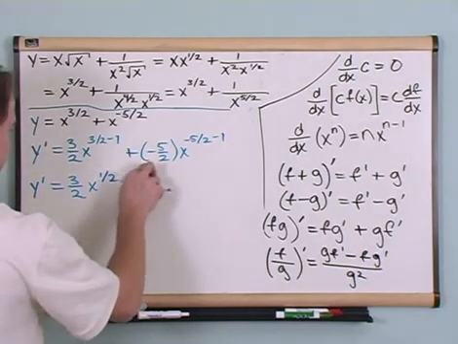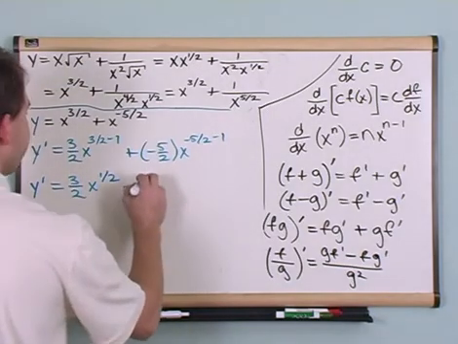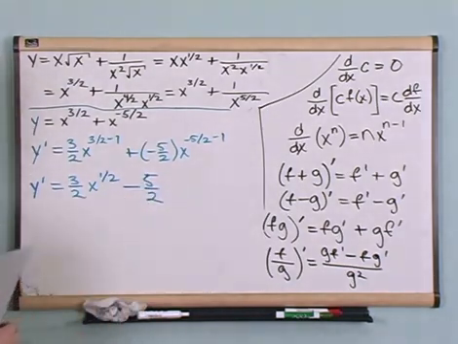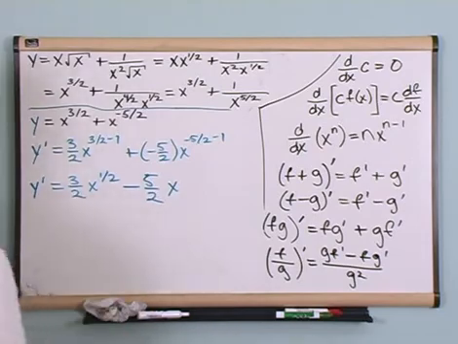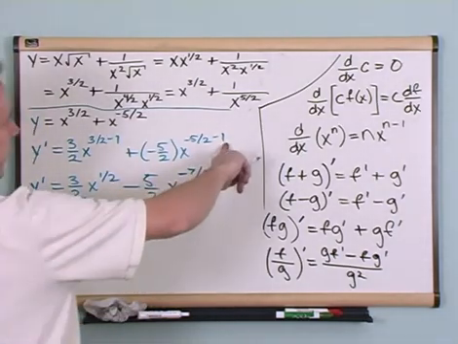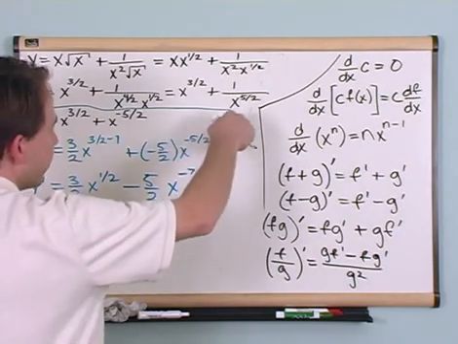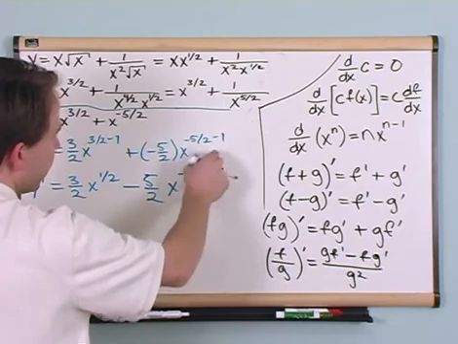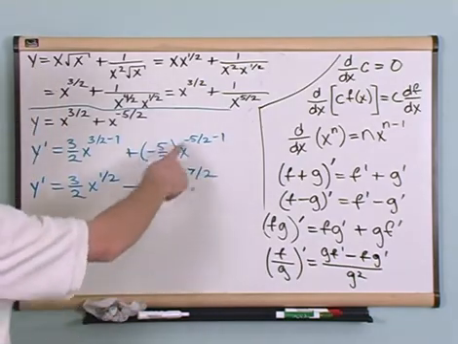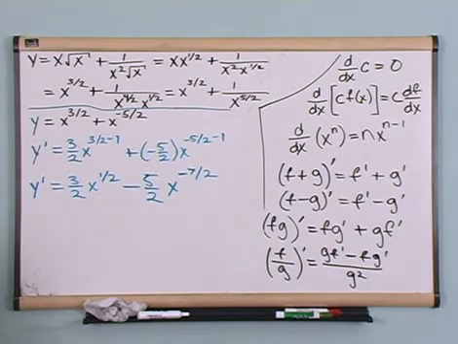And now that I have everything clearly written, I know that I can put that minus sign there, and then I'll have 5/2 over here, x, and then this will be minus 7/2. And again, you could write this 1 as 2 over 2, and the negative 5 minus 2 on the top gives you the negative 7, and then the 2 remains on the bottom. And like I say, some of you might be able to do this in your head and get the negative 7/2 there. And this is the answer.